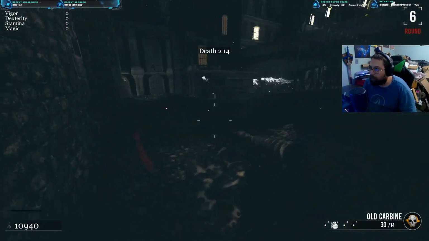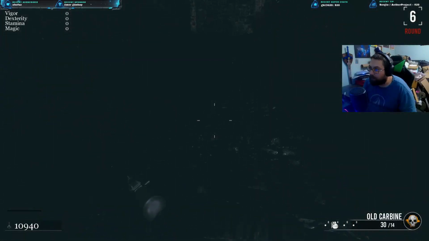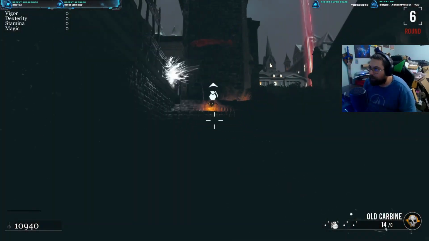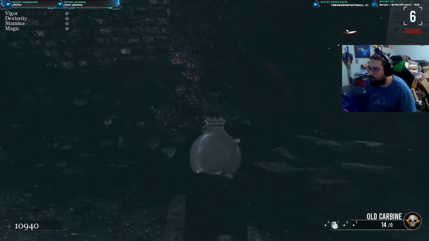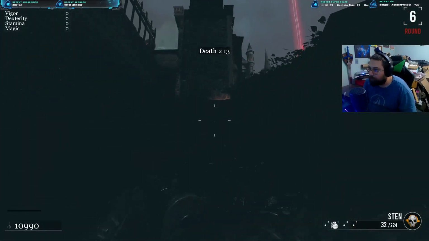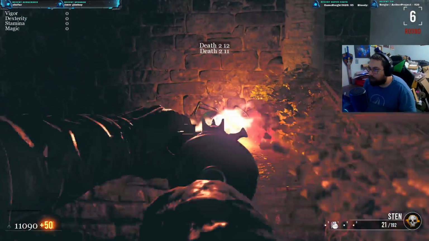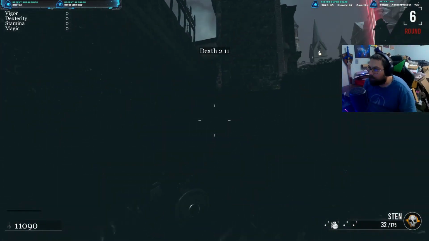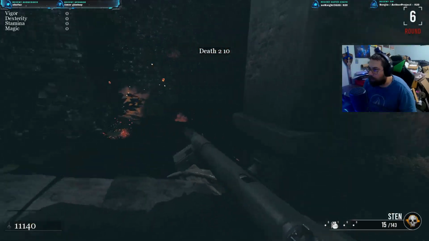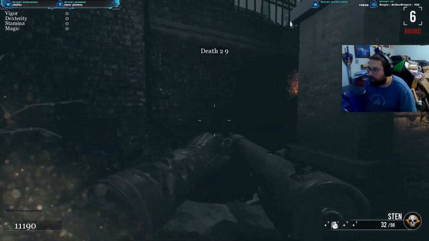I'm gonna die. Where's the zombie? What the hell? Dude, these mini spiders. What the heck? So it looks like their AI is kind of weird. How did that one make it down the... how are they making it down the stairs sometimes then? Dude, there's a lot of spiders. Holy crap.